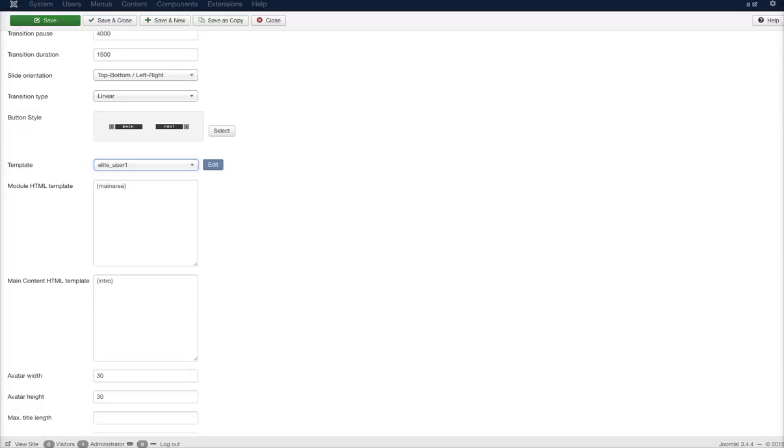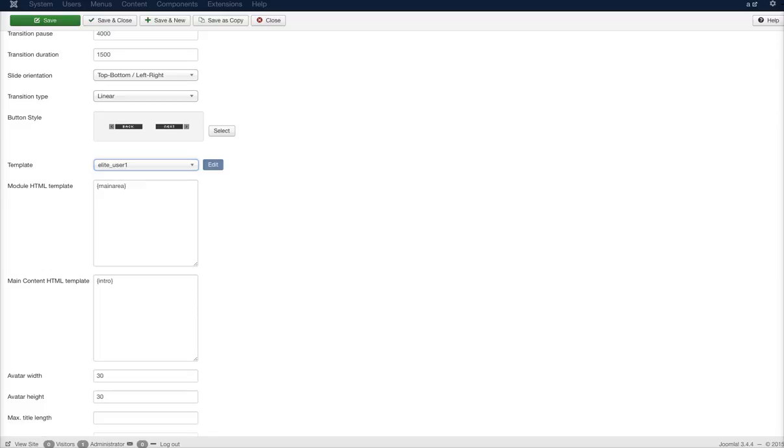If you'd like to edit it, you can edit it right inside of the module on the back end using the files. You can go into Modules, Mod, News Pro, and then under Templates, and then you can find this template folder and you can edit it there.